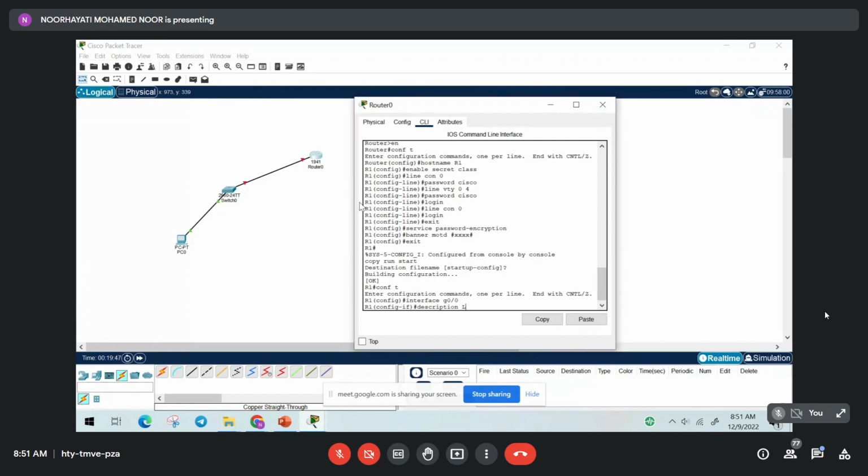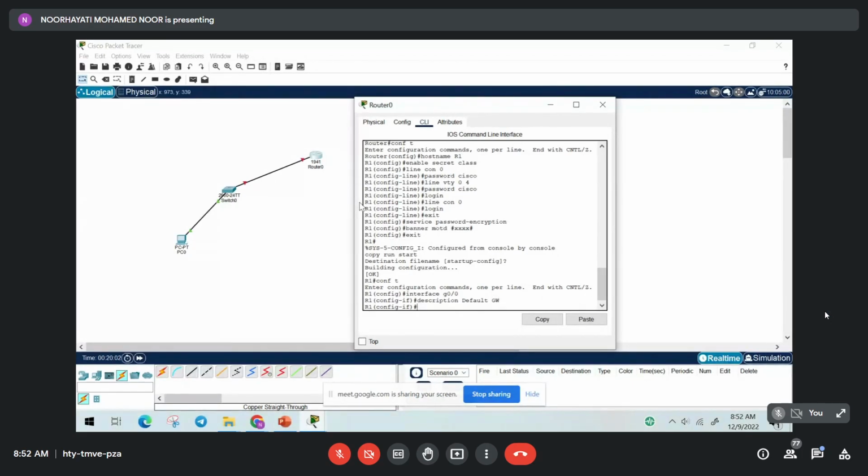We will say default gateway. Next, once you write the interface, you are already in the interface configuration mode, config-if. So next thing you write is the description. This is optional, but it is very recommended for documentation purposes.